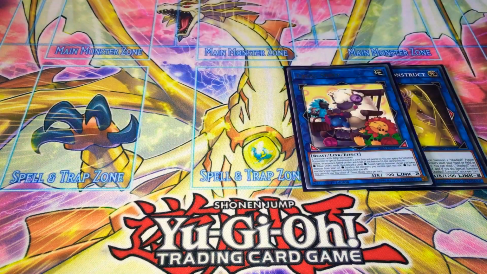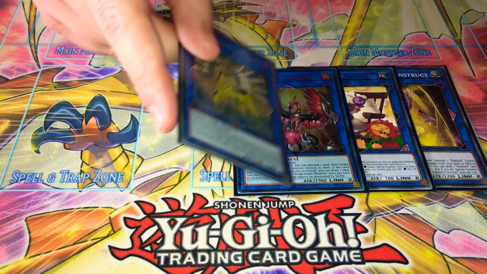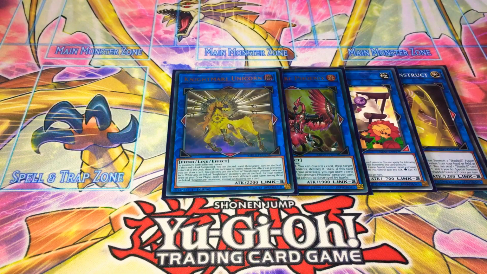And then I play 1 Cross Sheep. This is a big part of the main combo. You need it, it summons back your Construct. It summons back a monster when you summon your Construct to its zone. Then 1 Nightmare Phoenix, good removal. 1 Nightmare Unicorn, once again, good removal.